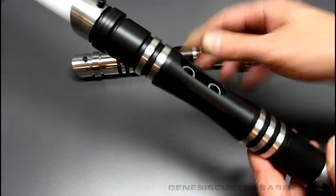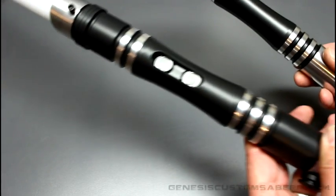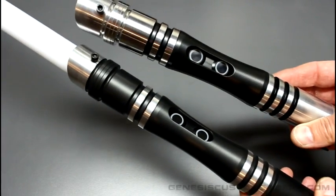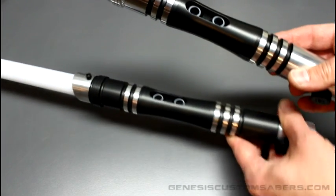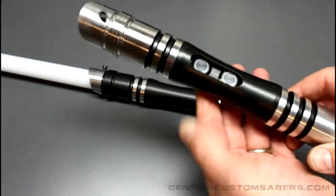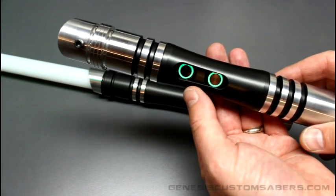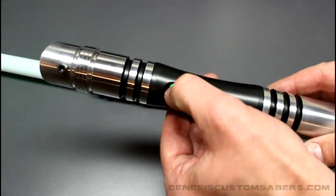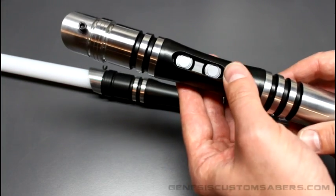Now you've got two different styles of powder coating. You've got the light side and you've got the dark side. It's really simple, or you can purchase it with no powder coating, just bare metal, for a little bit less. Now with the boot up, of course you've got your choice of colors for anti-vandal switches. I've got green, blue, red, purple, and orange.